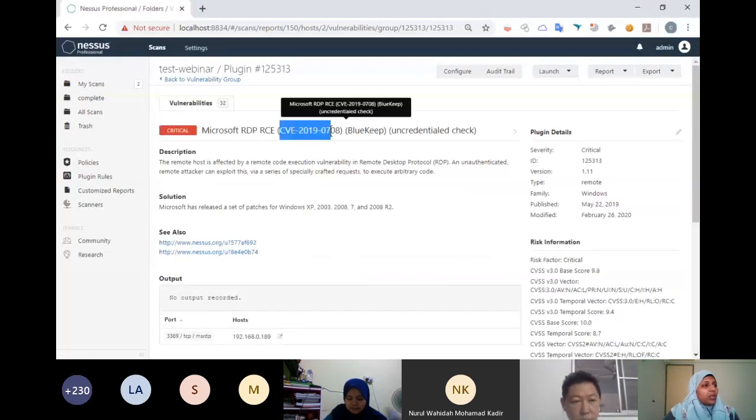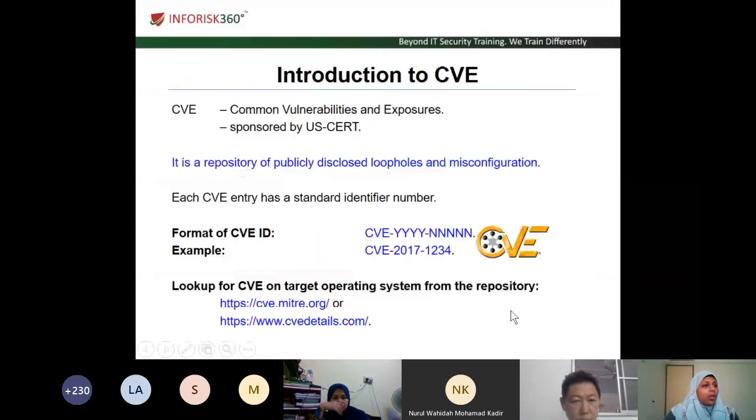The next one is called a CVE. CVE stands for Common Vulnerabilities and Exposures. This is like a repository. After a person, individual, researcher, or company finds a problem, they will try to patch it. Once it is patched, they will report it to the public, so it is maintained publicly as a repository. The CVE also has a numbering system. The four digits tell in which year the problem was identified, and they also have a unique number to represent each problem. You can go to the websites listed down over here to see the results, for example.